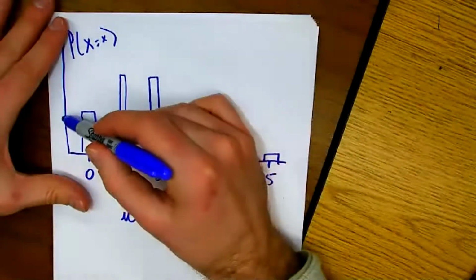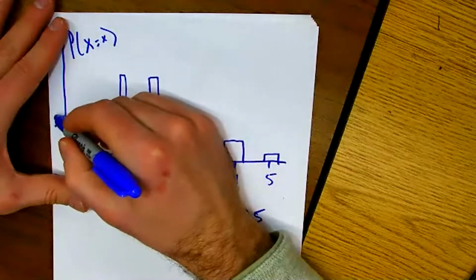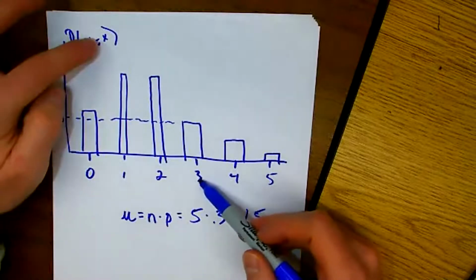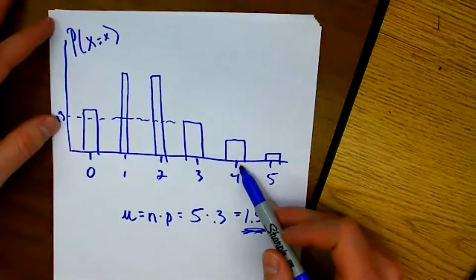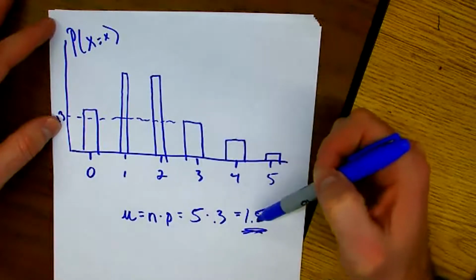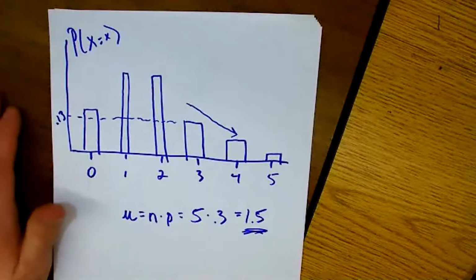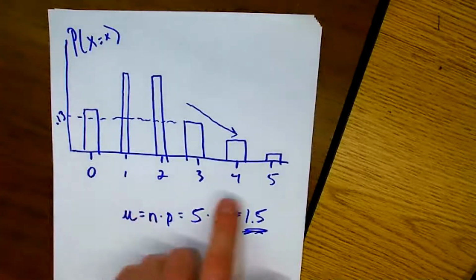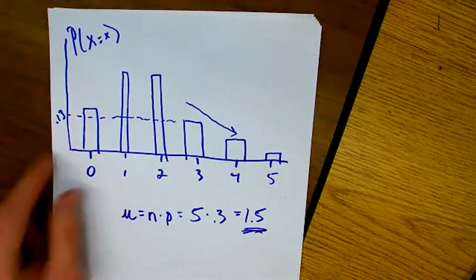So what we had just found was the probability that we see the outcome of 3, right, x is equal to 3, was about 0.13. So what do we know has to be true about the probability x is equal to 4? Well, 4 is further from that mean of 1.5, so it should be lower. Right? So we'll go back, we should be looking for a probability lower than 0.13. Okay? Any questions on that?